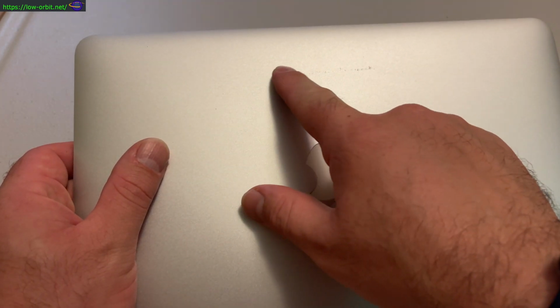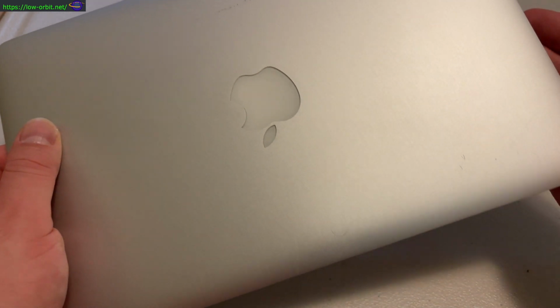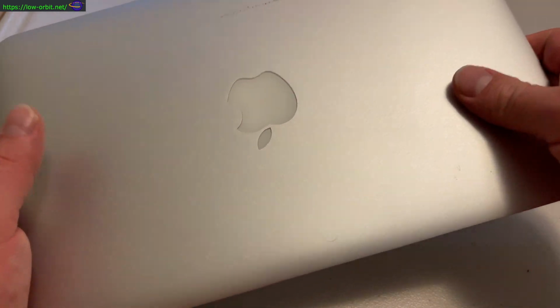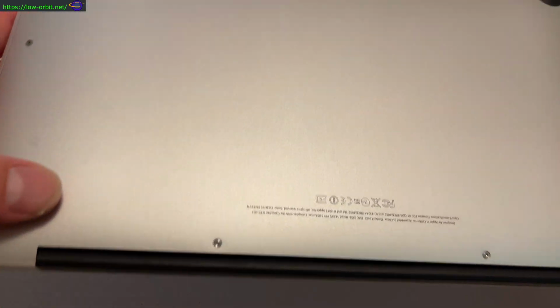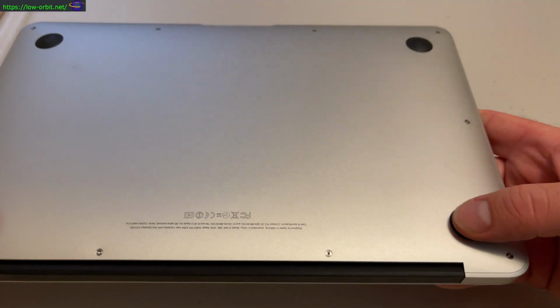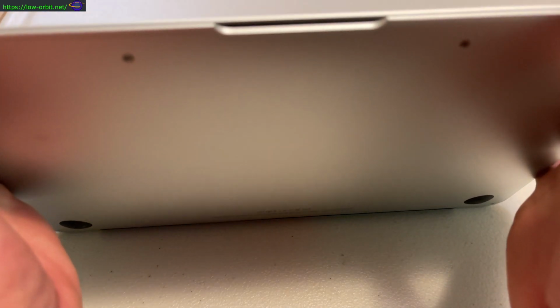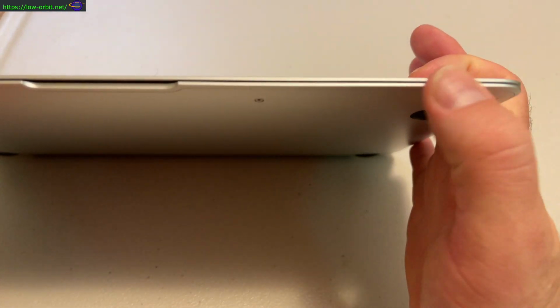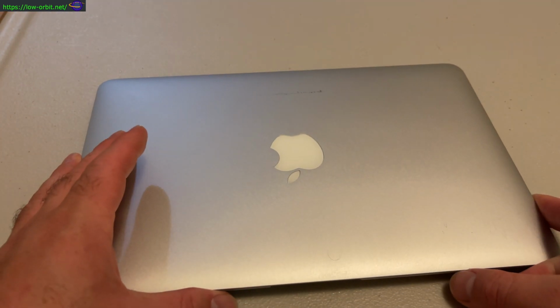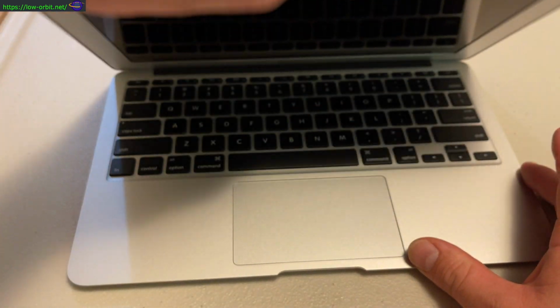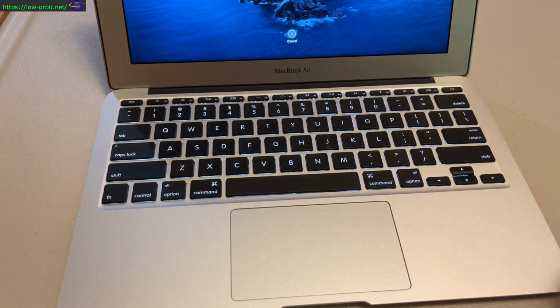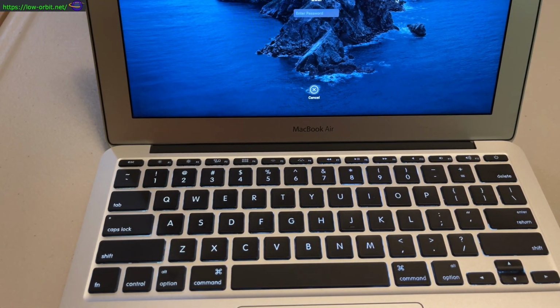And it does have these scuff marks here, and it has a few small scratches you can barely see here. So it's not in perfect cosmetic quality, but it's still pretty good. And it actually still looks pretty nice. It has all these feet on. This is one thing that commonly comes off on these. Nothing on the edges of this is broken or anything like that. So it's in pretty good condition, and I'm pretty happy with it. Even as a general purpose, everyday use laptop, this would be pretty excellent. But I feel like this is probably going to be great for running Kali Linux too. So we will see how that goes.